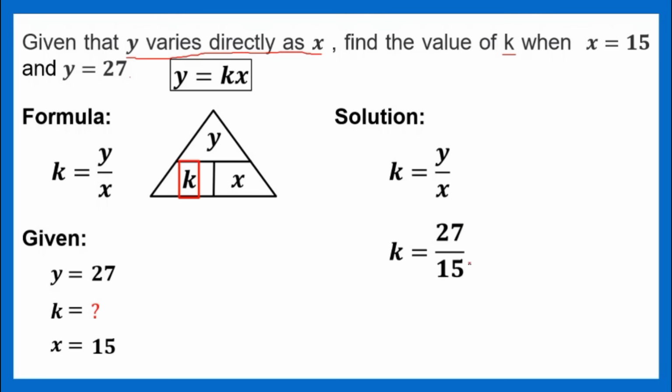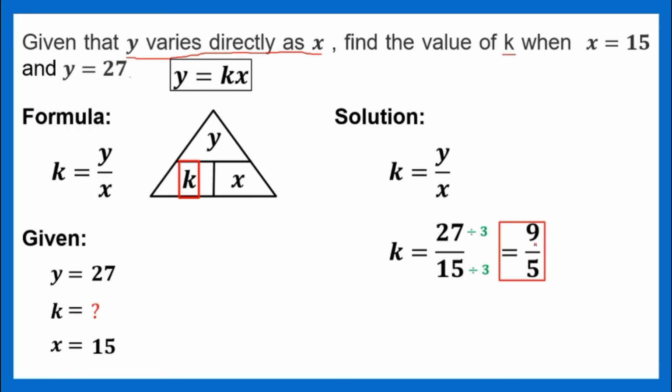So, 27 over 15 has a decimal. So, we are not going to have a decimal as the final answer. We'll just put it in the lowest terms. So, they are both divisible by 3. So, we can divide this by 3, and we can divide this by 3. So, 27 divided by 3, the answer is 9. Then 15 divided by 3, the answer is 5. And that is now the final answer.